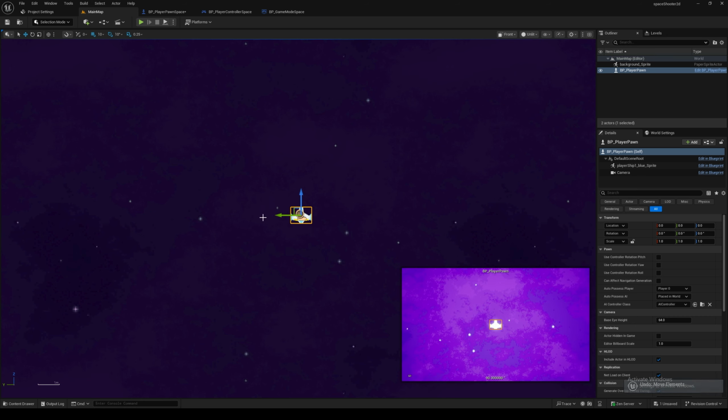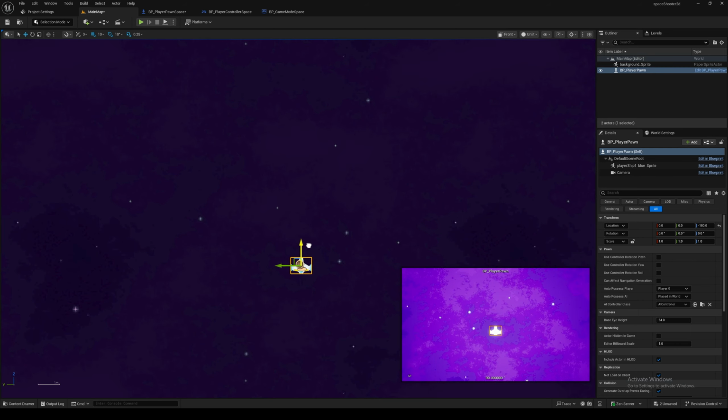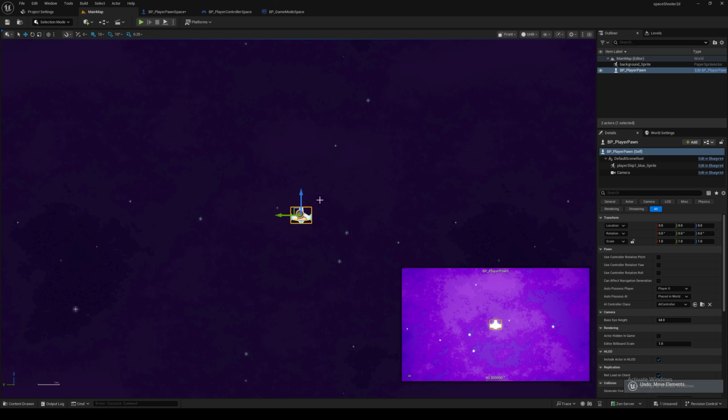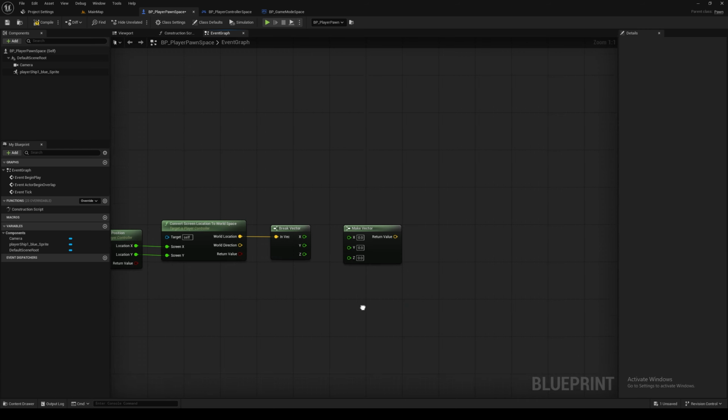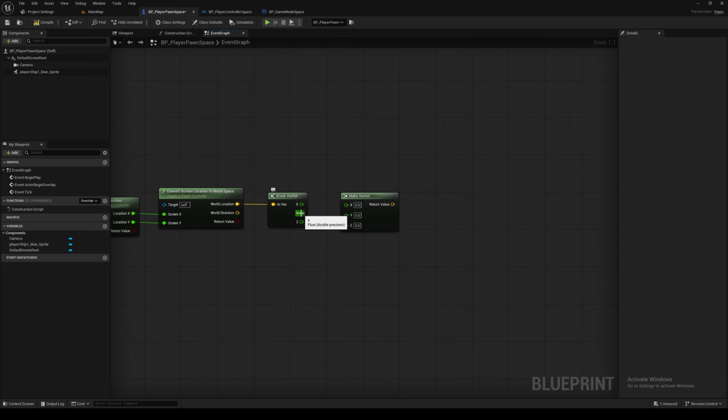So we know that we want the Y to be the thing that we are actually controlling with the mouse. The Z, which is up and down, we actually don't want to move. And then, of course, the X, which is towards us or further away from us, we want to always stay at 0. So back here in our player pawn, it's pretty simple. Y is the only one that we want to do anything. So we're just going to drag from Y to Y and connect it. And we're going to make sure that X is 0 and that Z is 0.